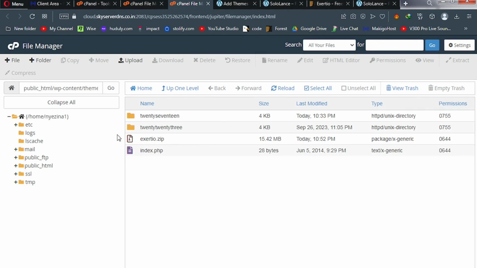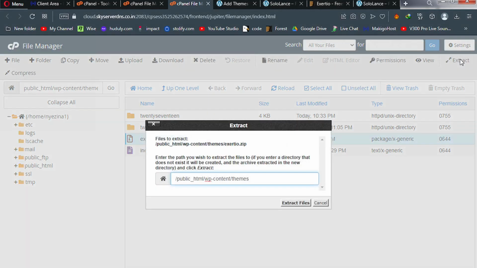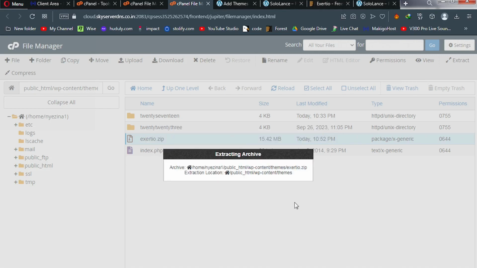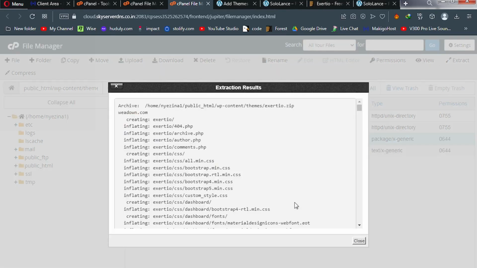This is the one we uploaded. For it to work, you have to click on it once and then go to what? Extract, because right now it is in a zip format, and then we click on what? Extract files, and then we click on close.